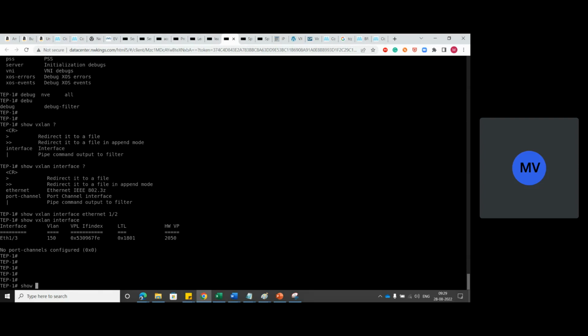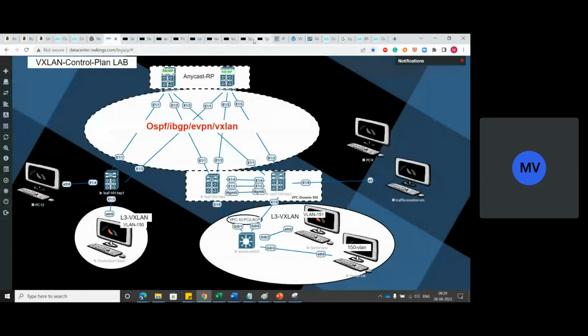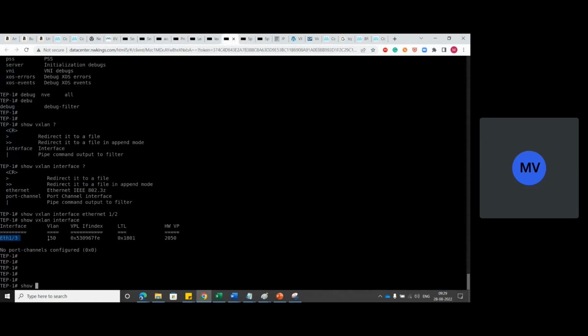Interface 1/3, which is connecting towards the downstream device, is running the VLAN with the VXLAN convergence. Okay, if I say VXLAN interface, I can do the trace, rather than running the TCP dump.